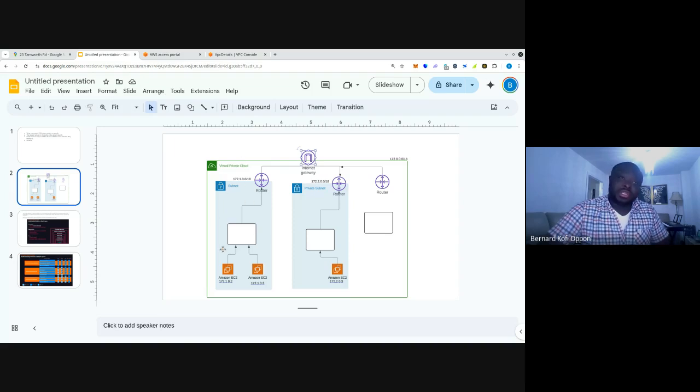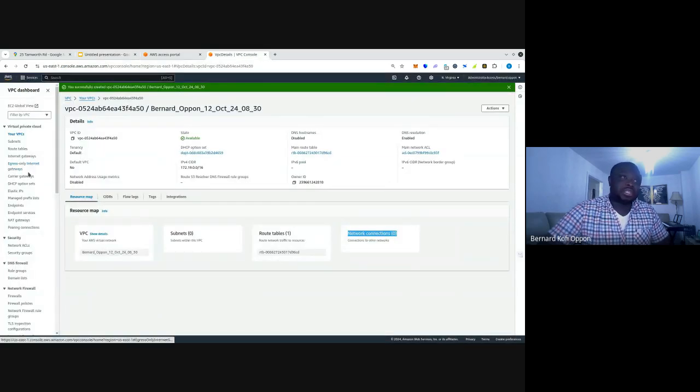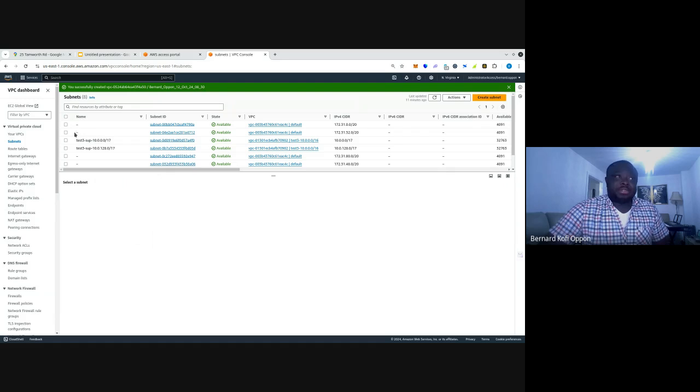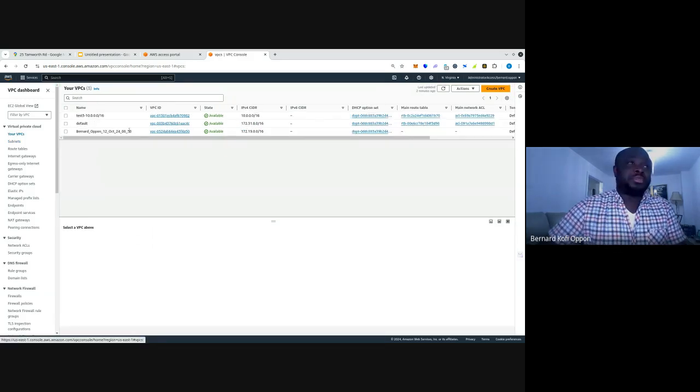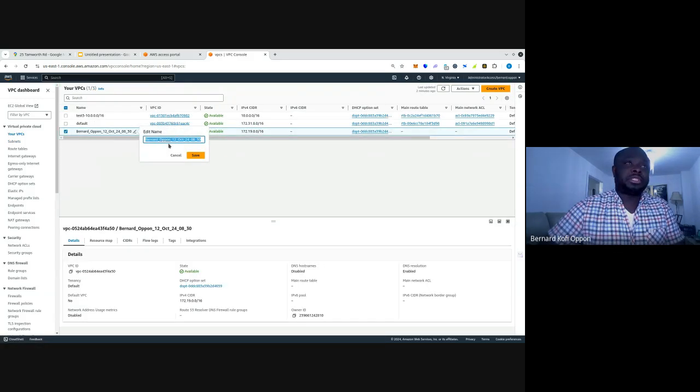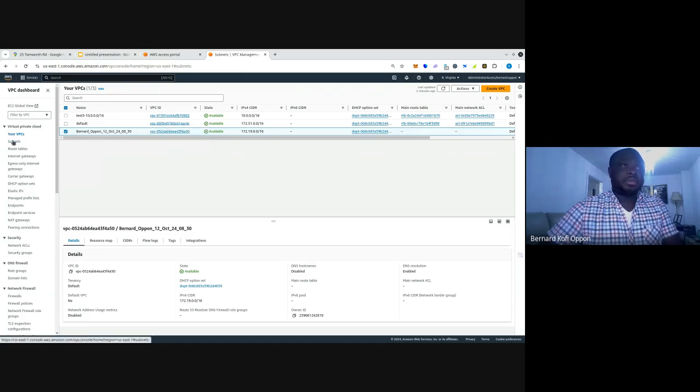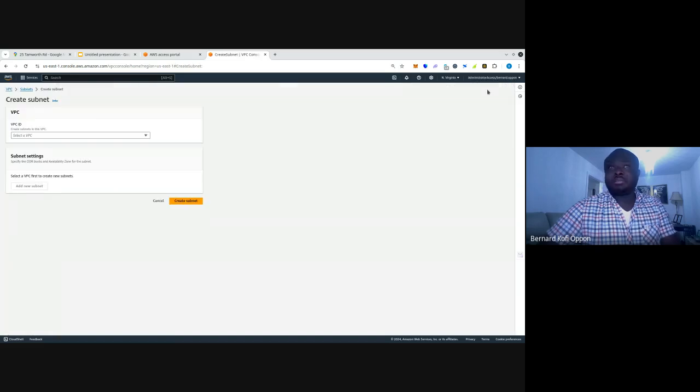So now we're going to create a subnet in it. Okay. We're going to create two subnets. So you go to the VPC again and you go to subnets, where it says subnets. Where is it? Subnet. There. Okay. So this is your VPC. You create subnets. Last time we did one. So let me actually go back to my VPCs and copy this name, because I need it to name my subnets. And then I go there. It says create a subnet.